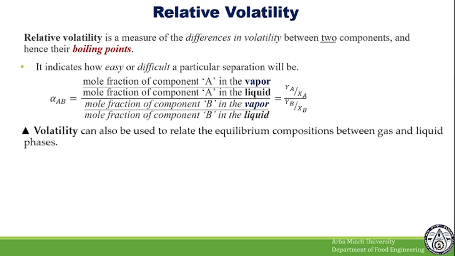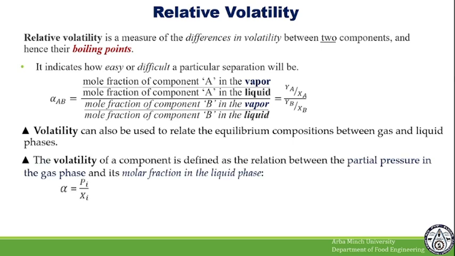Relative volatility is also used to relate the equilibrium compositions between the gas phase, which is y, and the liquid phase, mostly expressed in books as x. Generally, we could define the relative volatility of a component as a relation between its partial pressure in the gas phase and its mole fraction in the liquid phase.